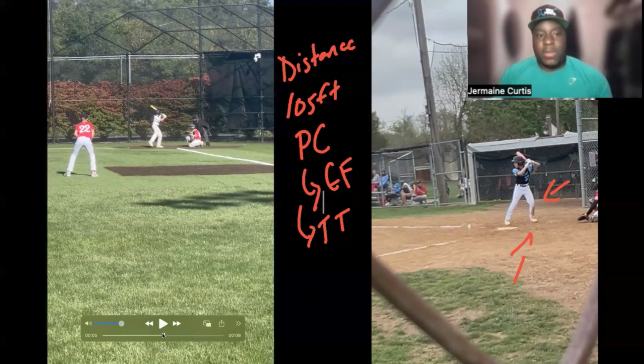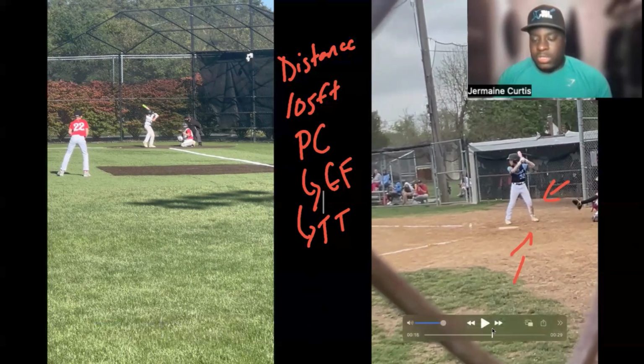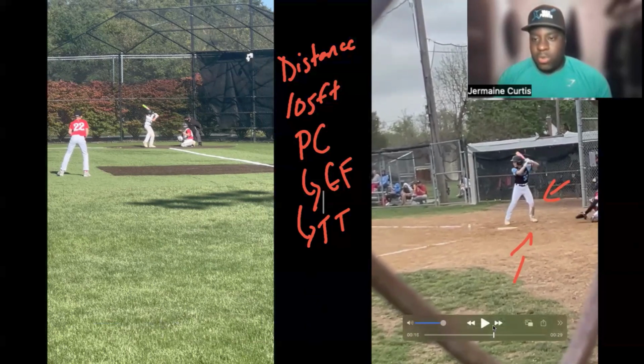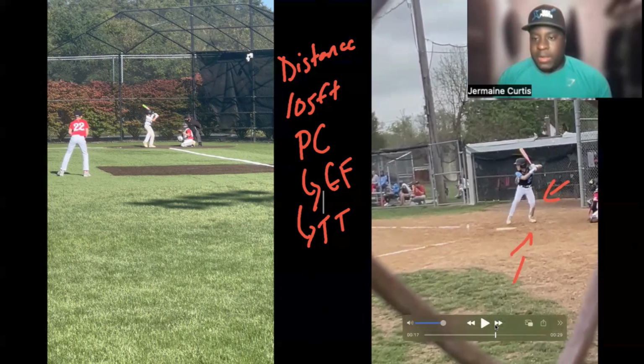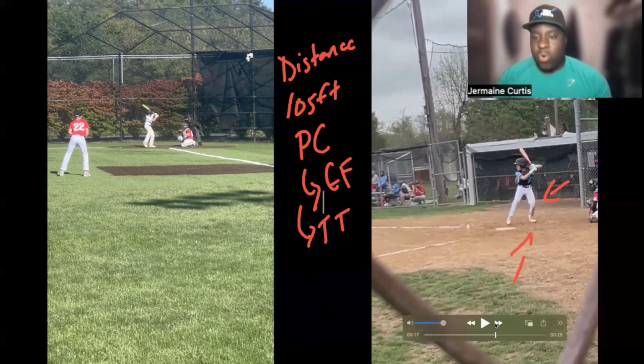Okay, now you'll see here again, looking at a difference in his swing, you'll see how he starts to basically coil his upper body, right? His upper body starts to go towards his back leg. He's coiling his core, and that's storing all that energy he's creating from the ground so that he can start releasing it into the baseball.